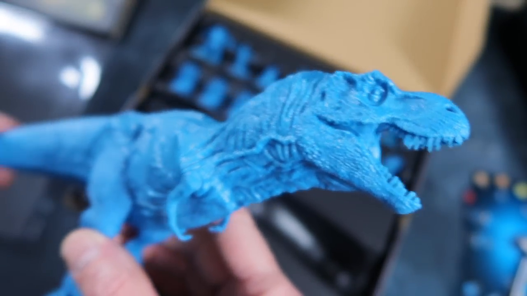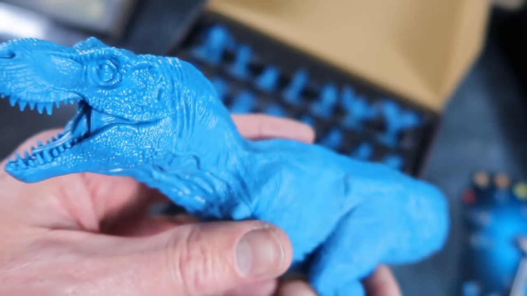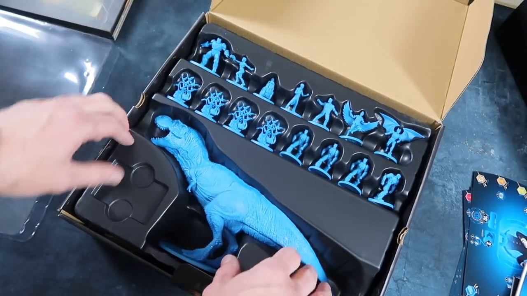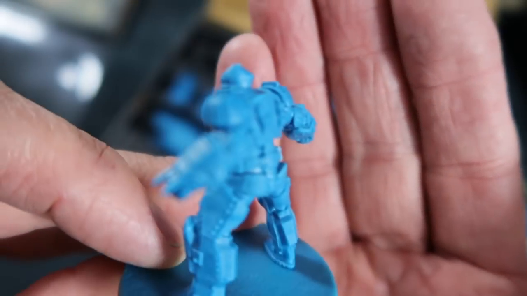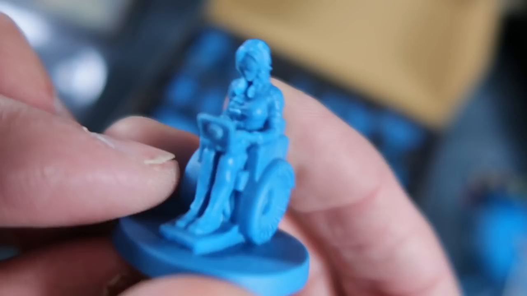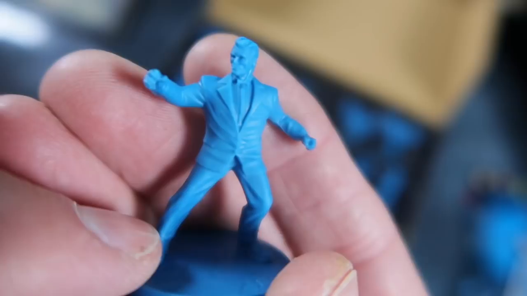That's a pretty stunning miniature. Beautifully detailed and, wow, quite terrifying. I'm really looking forward to seeing Batman go up against that. Got some very nice looking minis here. There's Batman in an armoured suit. Oracle. Alfred putting his dukes up. Bruce Wayne.